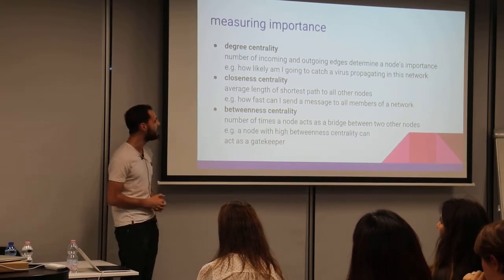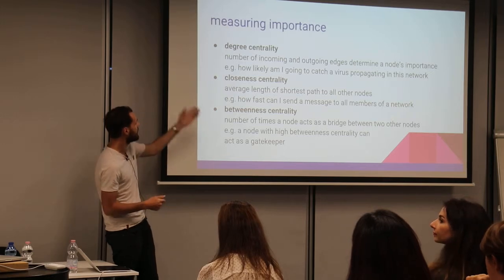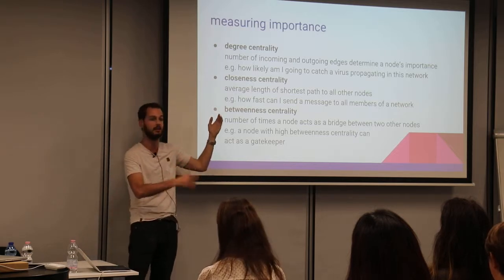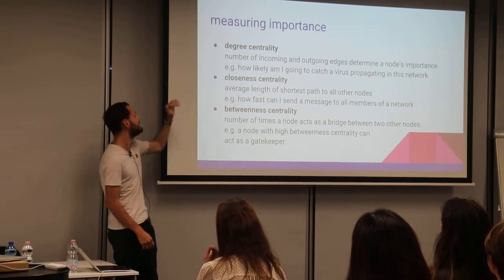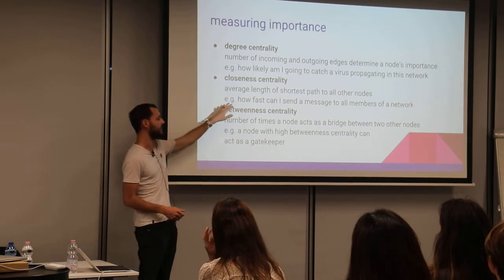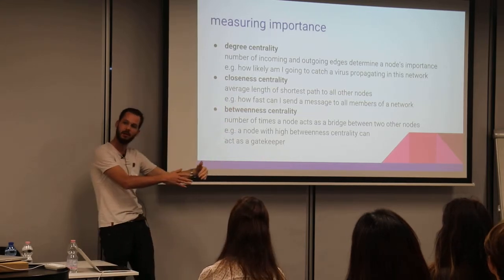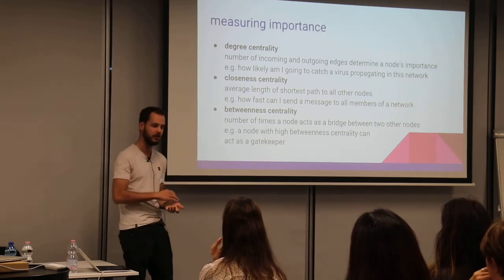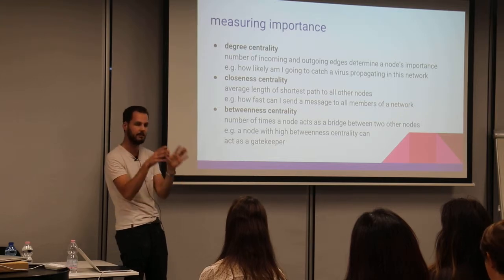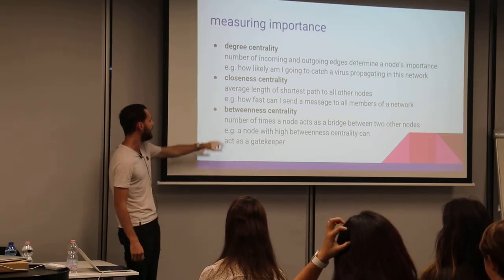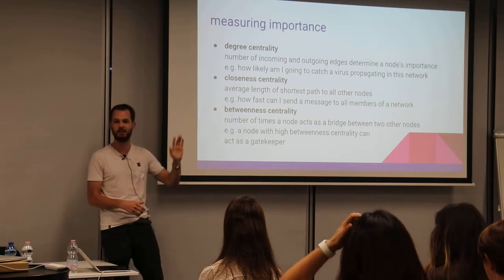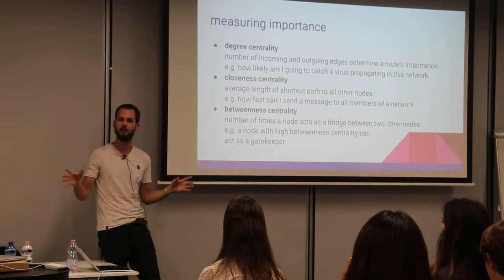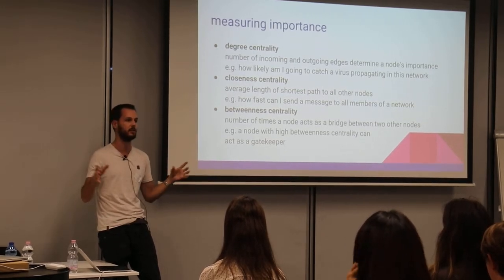And there are different ways to measure this importance. A simple one is just degree. How many connections do I have? Everyone is hunting for connections on LinkedIn. They're trying to improve their degree centrality. Closeness means, am I at the center of a network, or am I outside of a network? How fast can I spread the message? If I want to get a new post around the group, I need to be in the middle, not at the very edge. And betweenness is another one. There are countless ones, but betweenness is another one that's important when you are between 2 important parties, or between 2 clusters of a group.